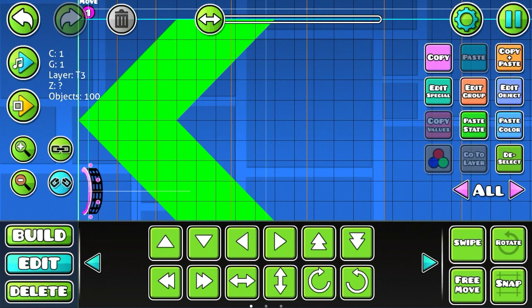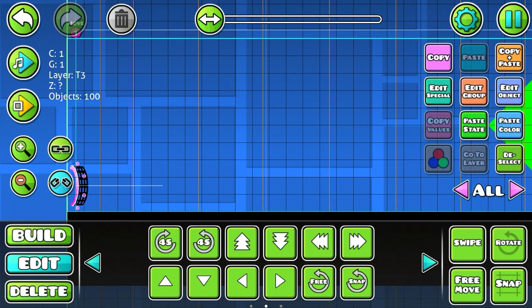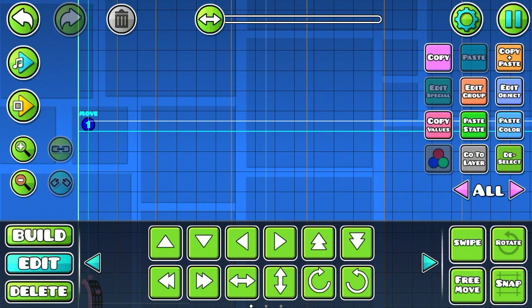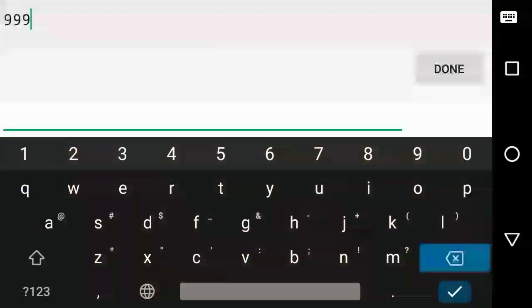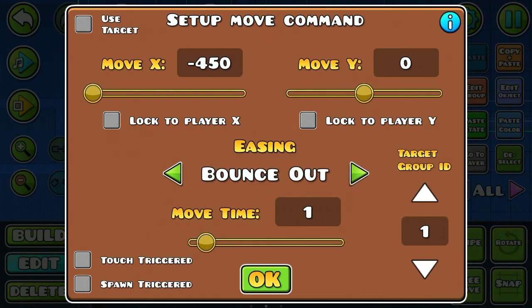So now we'll set one at a random point in time, like right here, to do in about 1 second. Move X back negative 450, and we'll set this to be exponential out because it'll look pretty cool. So now we'll add in this over here to extend the time, and there you go. I guess we can just move this over another one, and then we'll set this right here. So now we only got 1 arrow done.